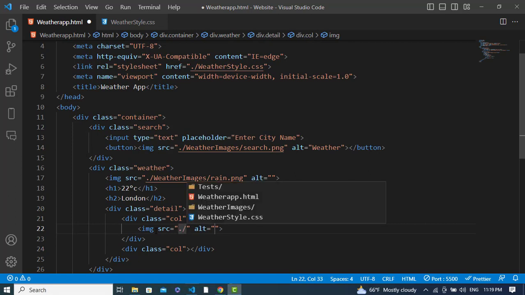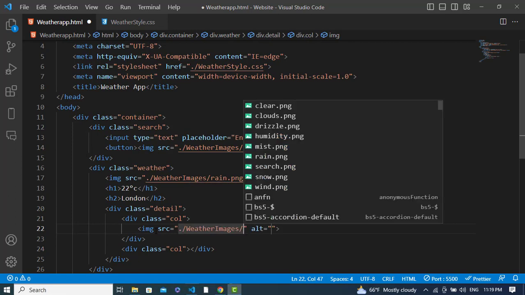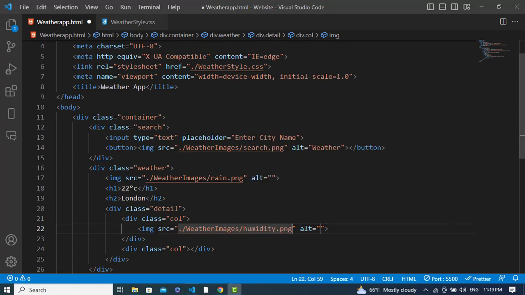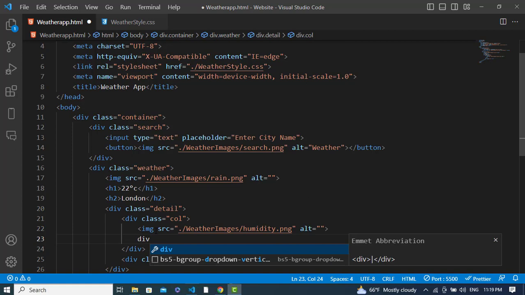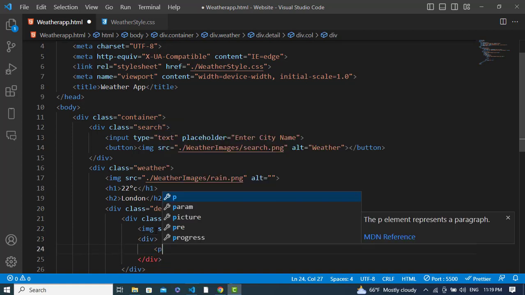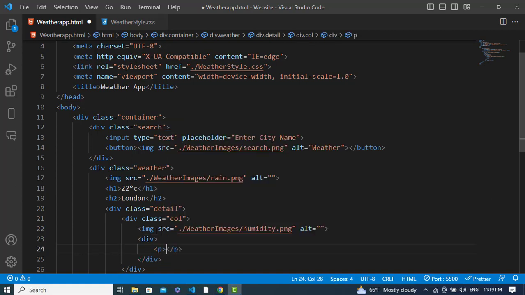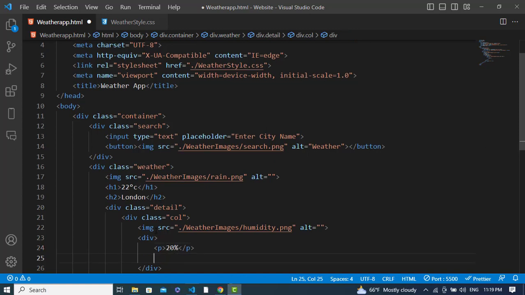Here I will take the humidity image, humidity.png, and let's create another div. Inside this we will print our humidity percentage, for example 20%, and here humidity.